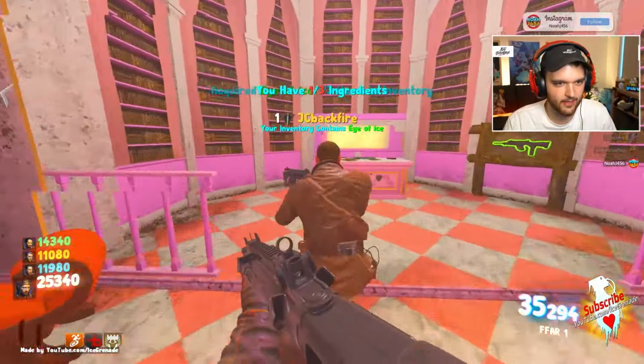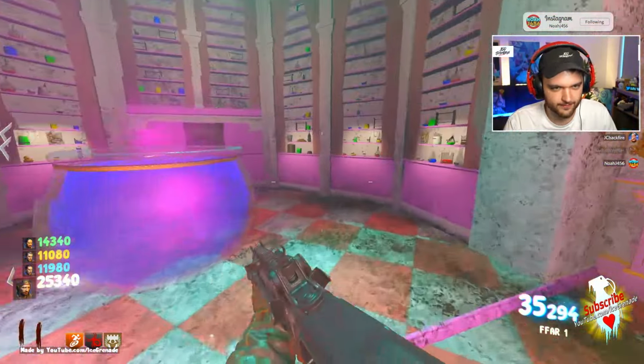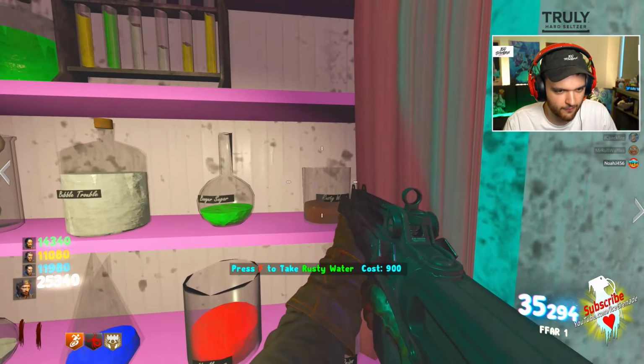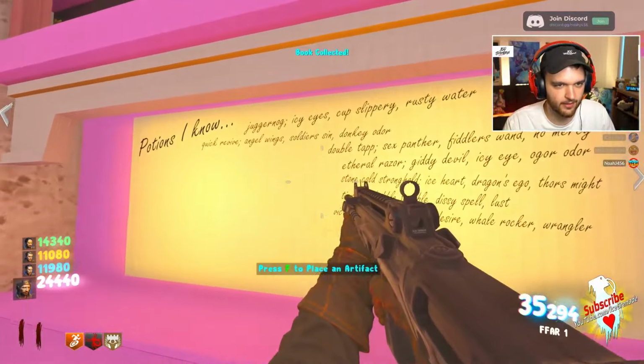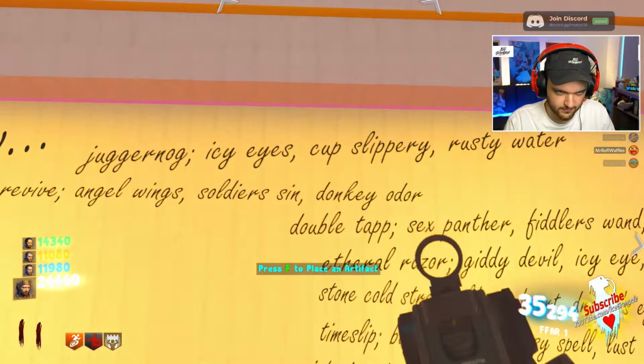I got ice eyes. Combine it. Nice. We need cup slippery, rusty water. I'll do cup slippery. Where is it? I don't know. What else do we need? Oh, I found rusty water. I got rusty water. It's in there. Okay, nice, boys. What's the next one? Milo, you need to teleport over here because it lets everyone grab the thing. I'm very bullish on entering the arena right now. I'm not gonna do that.